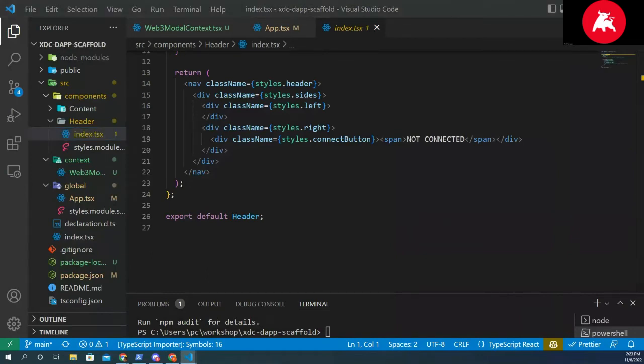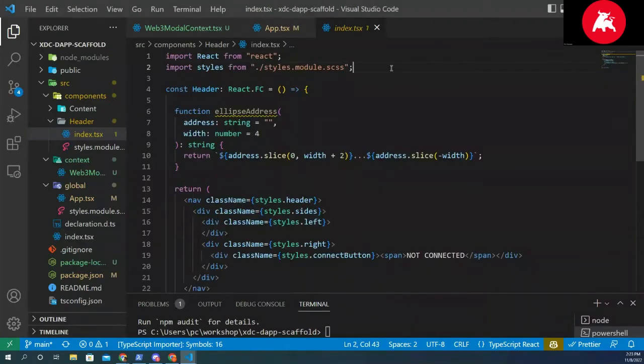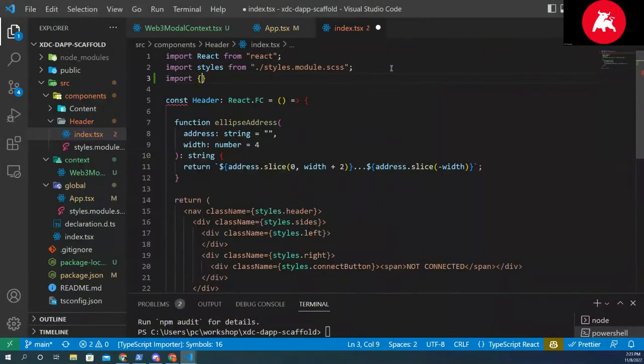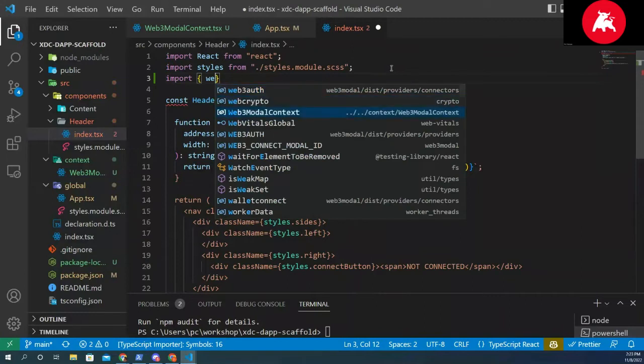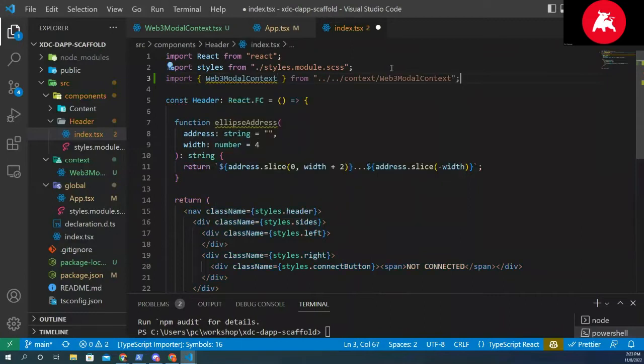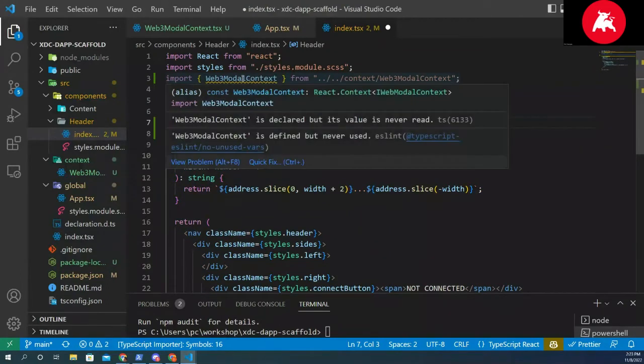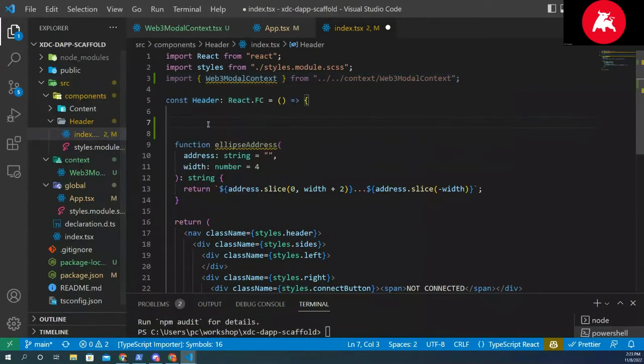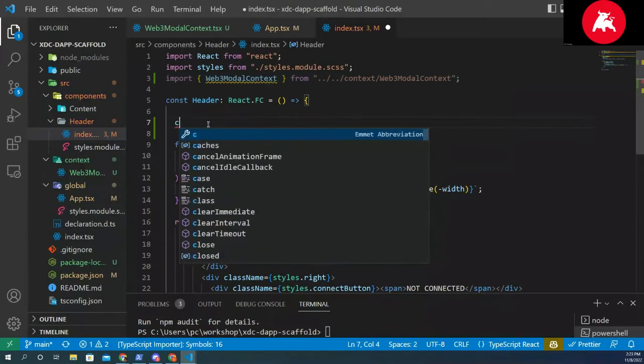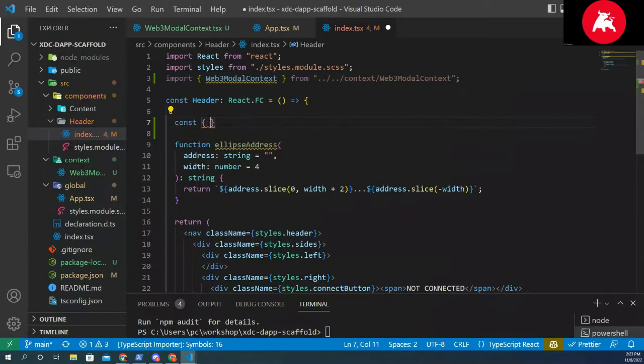So what we need to do is import context. To fetch those functions that I have mentioned from the Web3 model, we have to do a const.